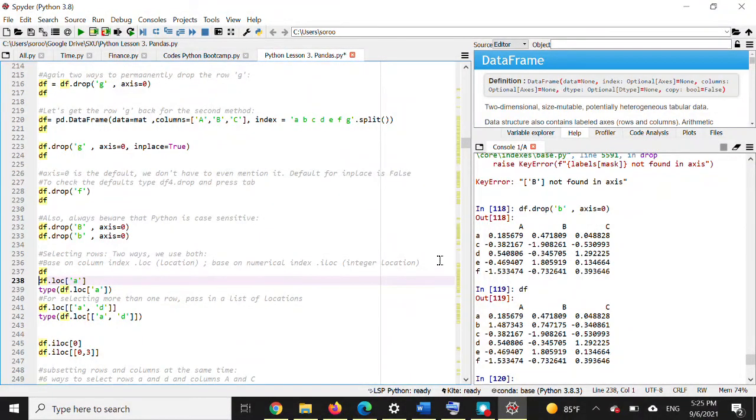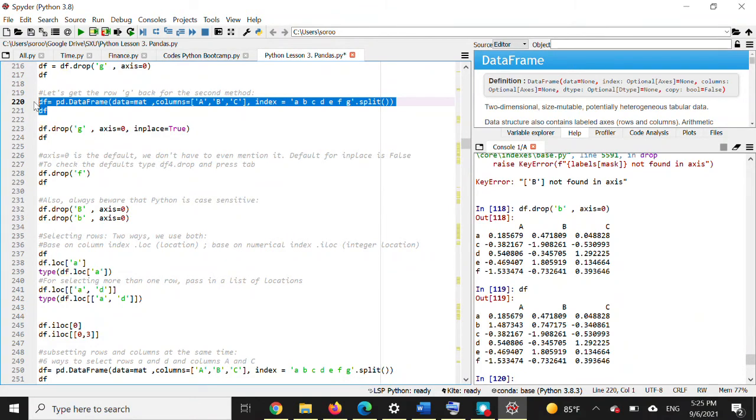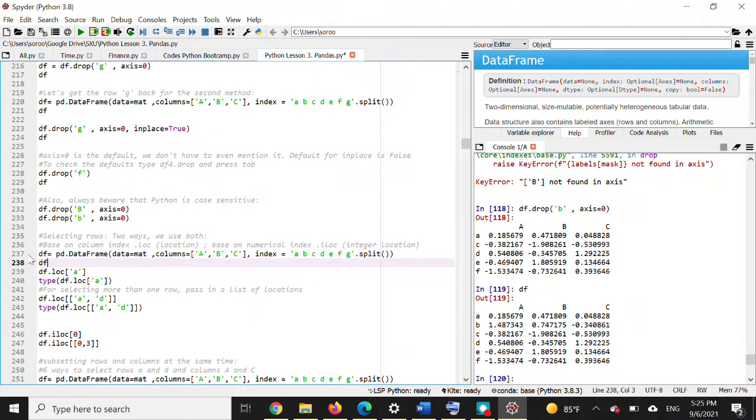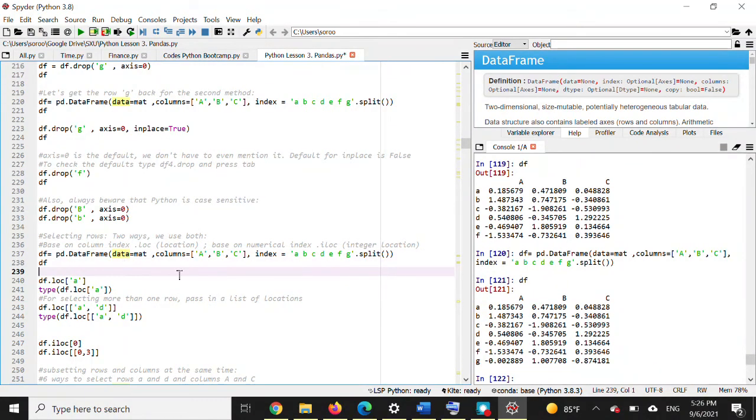Data frame df has rows A, B, C, D, E, F and it has columns A, B, C, so we got rid of the row G, which doesn't matter. Just for the sake of it, let's get back to the original data frame df so we know what we are talking about. So now it has all the rows.